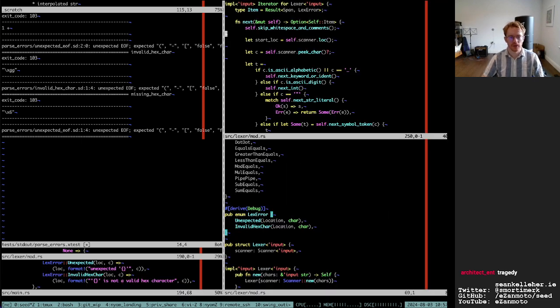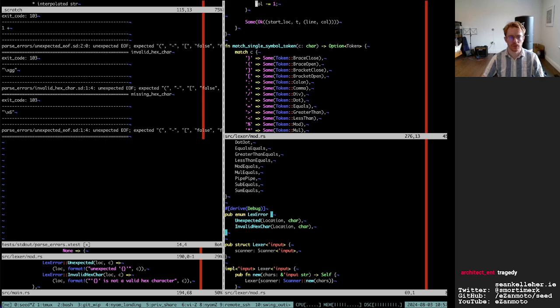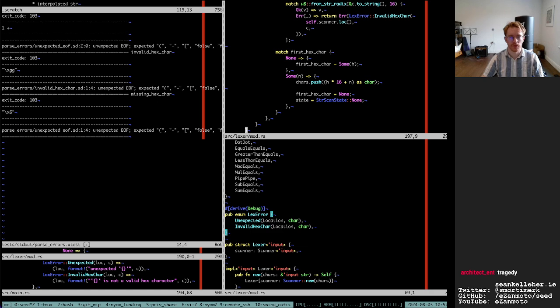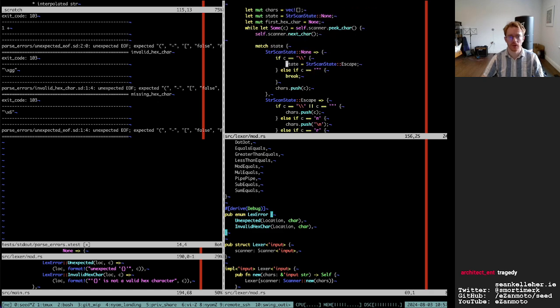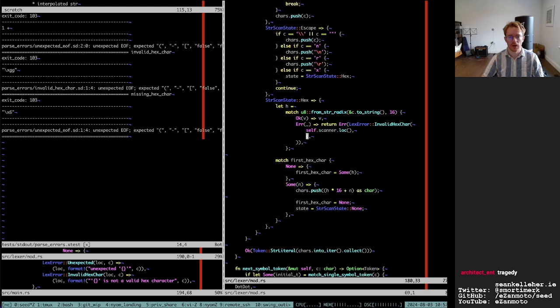I wonder, is there a way to... Well, there is a way, but an easy way of correcting that location. So we've got the location here.